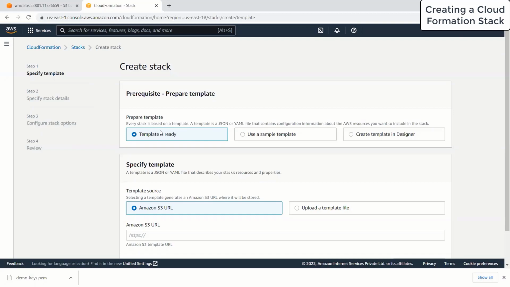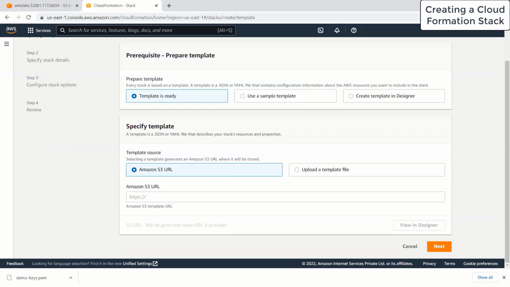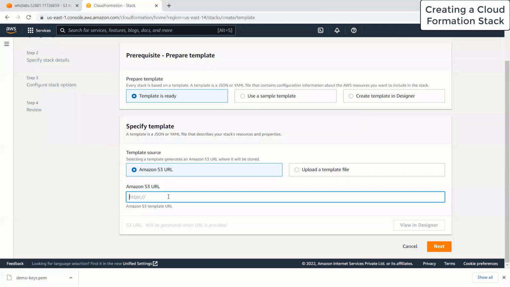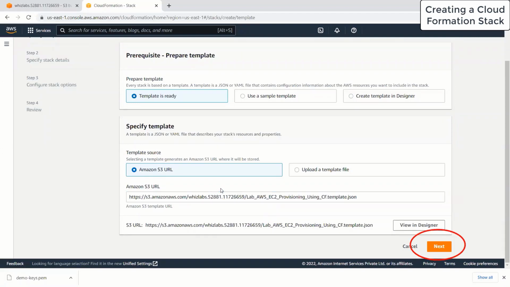So I'm going to select template is ready. Here it says S3 URL. I'm going to copy the object URL which we copied earlier and paste it over here. This is how we can specify our S3 object URL. Once this is done, I'm going to click on the next button.